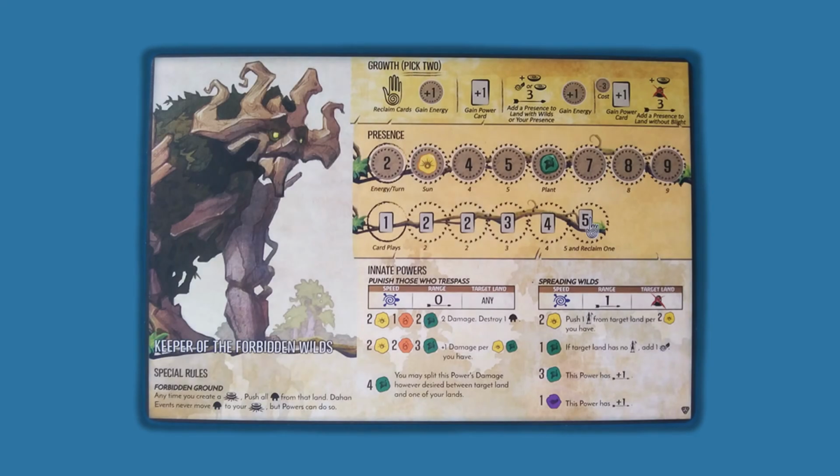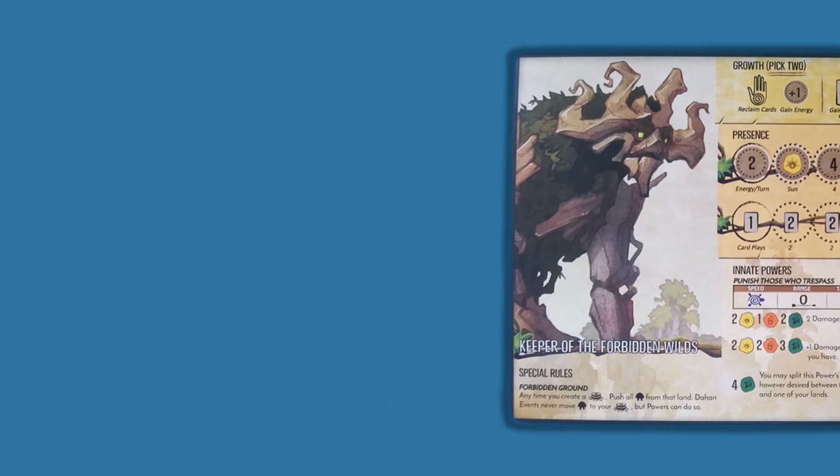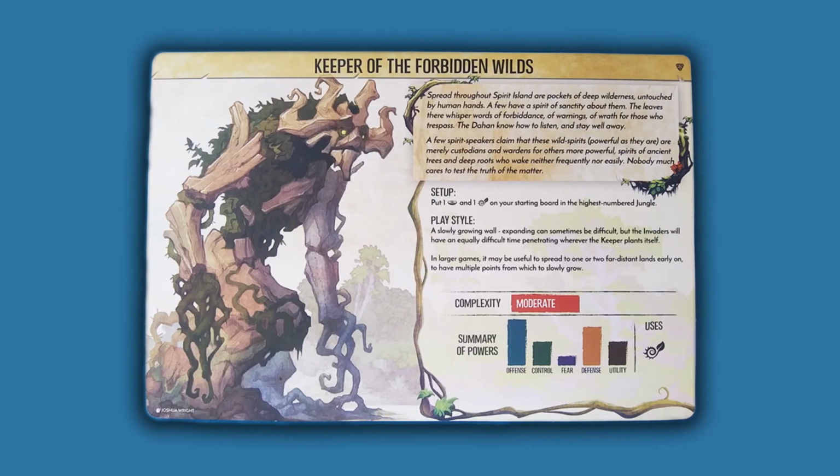Keeper of the Wilds is a slow-growing spirit that embodies the feeling of a choking defense. Not only does it make its lands hard for invaders to penetrate once it gains a foothold, but it will also swallow them whole with the power of the wilds, all while shoving the Dahan safely out of its lands. It likes to utilize the new wilds tokens, preventing exploration and stopping the invaders from ever gaining a foothold in the first place, and making them regret it if they do.